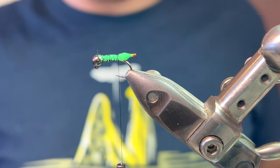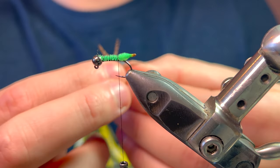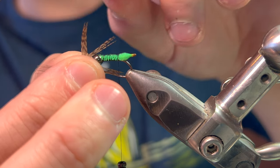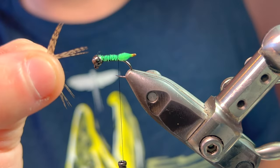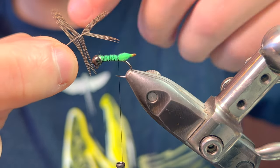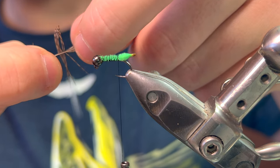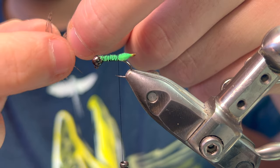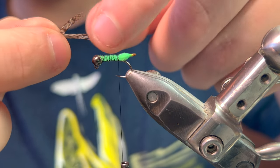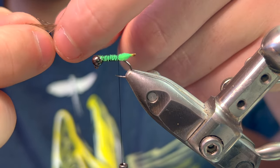I had some partridge which had blown off somewhere — here it is. We're using an English partridge feather for the legs of the peeping caddis. I've got the tip of the feather out, which gives me the fibers I want to use. This method, instead of just wrapping a hackle and pushing it back, lets me control how many legs I use. I can go more legs by pulling the fibers forward, or I can hold them still and brush back for fewer legs. I tend to like it quite sparse.